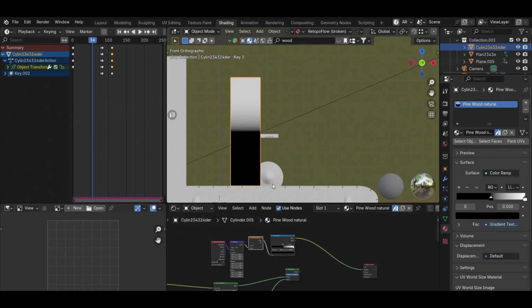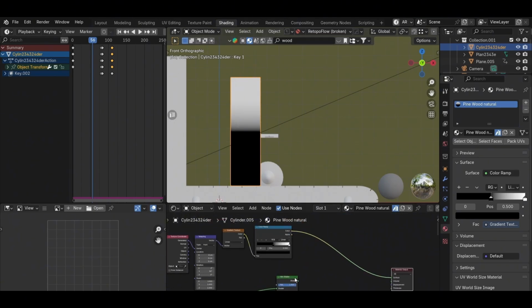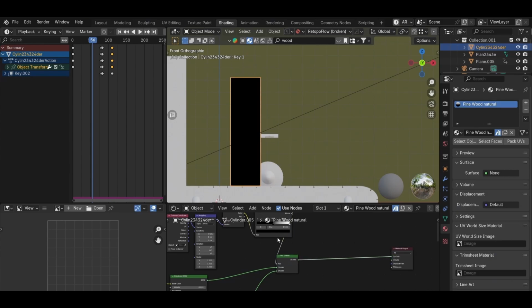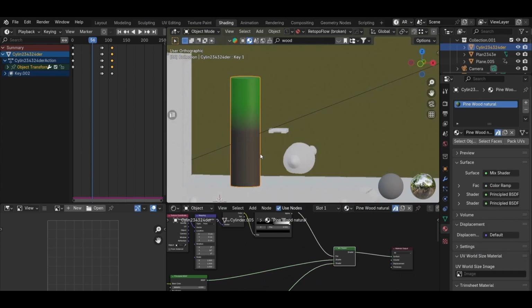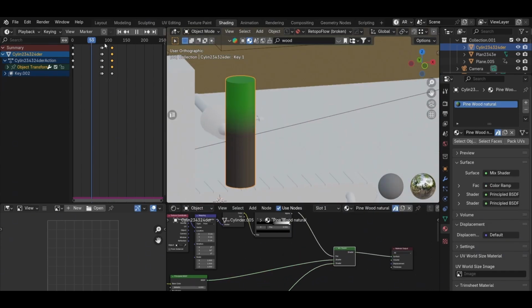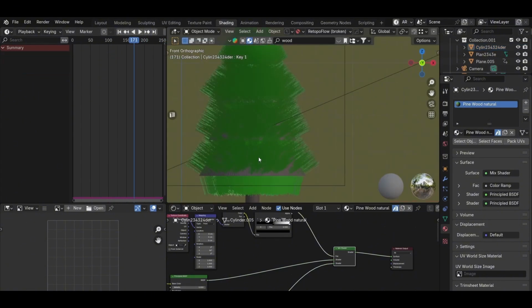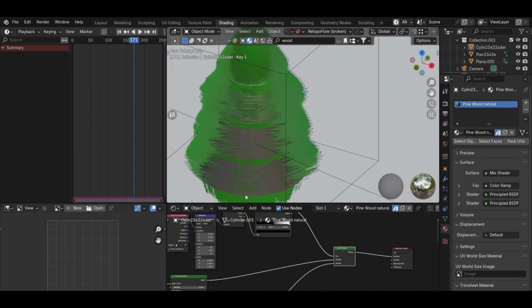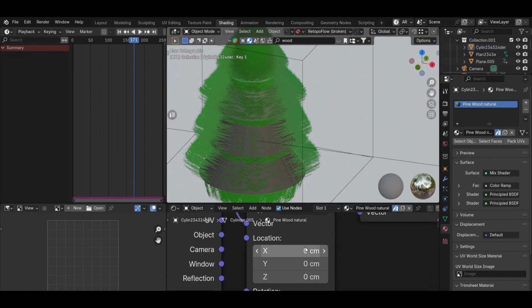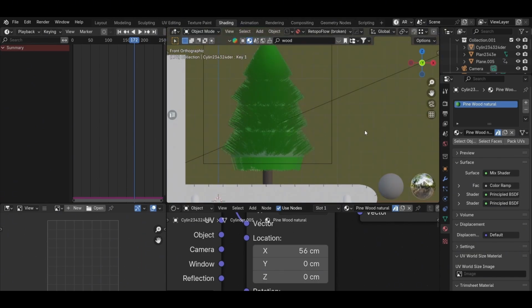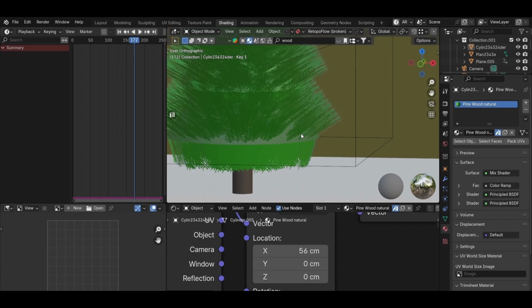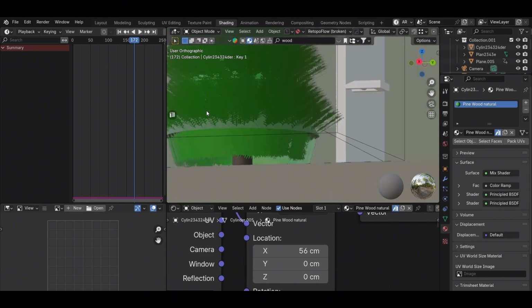Now I rotate this. The idea is when I move this, I can control the color. I can control where to display the green and the brown color. I move this to set the animation on the material.